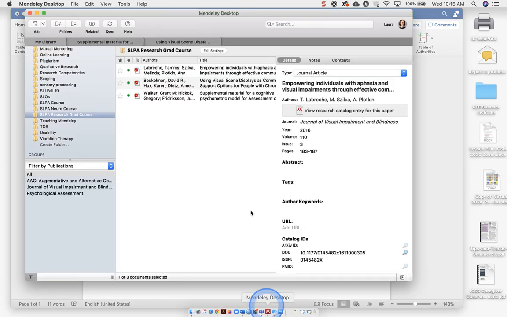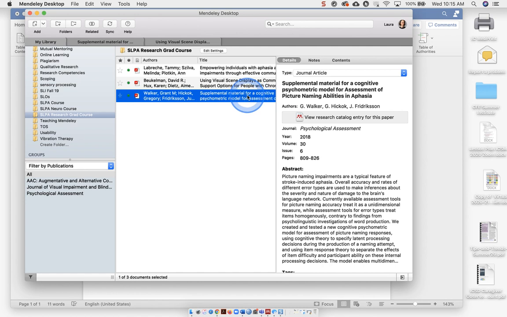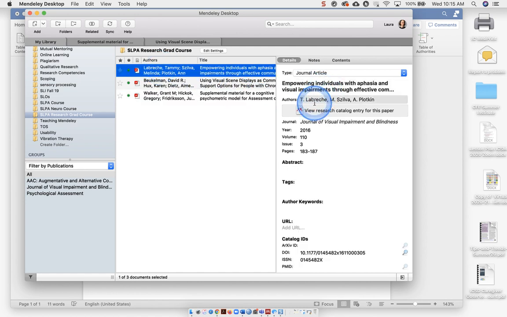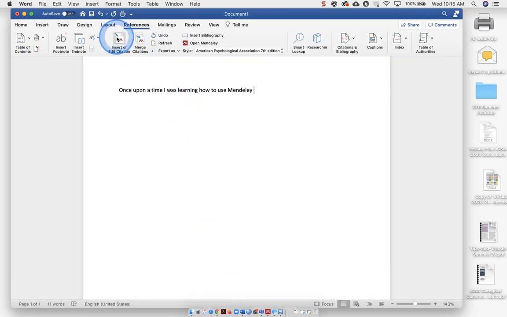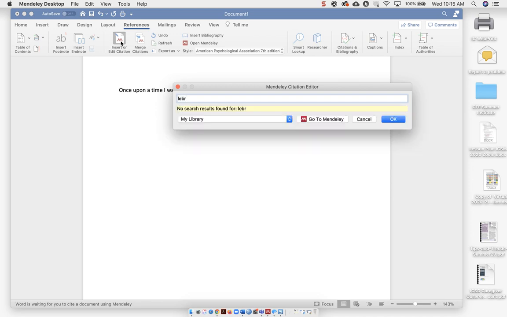So going back to review the articles that I have added into Mendeley, if I wanted to cite this article by Labreche, Empowering Individuals with Aphasia, I go to my Word document and click Insert, and it'll search my entire library. And I have lots of things in my library. But if I search the last name, Labreche, I'm spelling it wrong.